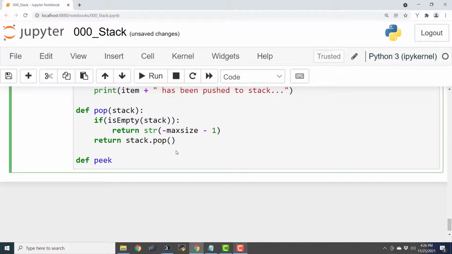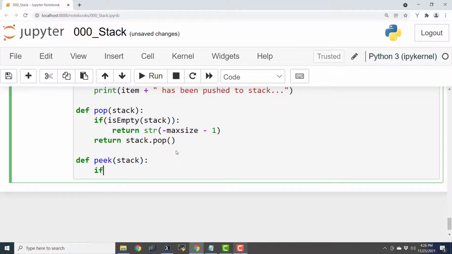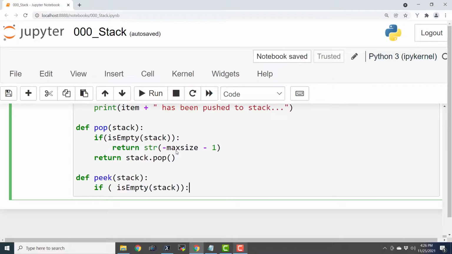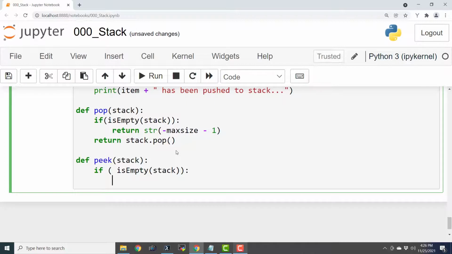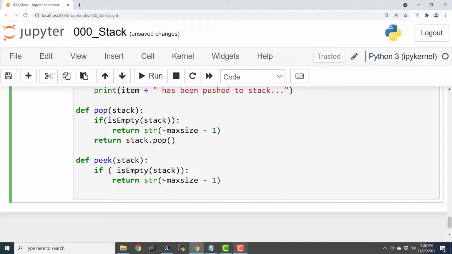Def peek stack: if is empty stack, and this peek function is basically going to show us the top of the stack. Now if it is empty, then return again that string of maxsize minus 1, the negative infinity minus 1, okay, minus infinity kind of stuff.